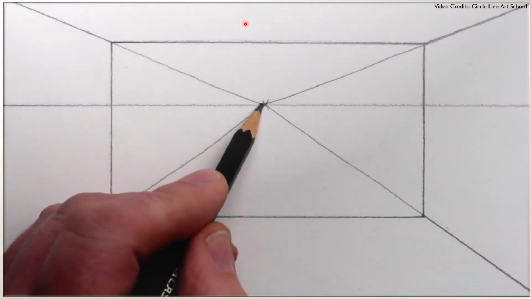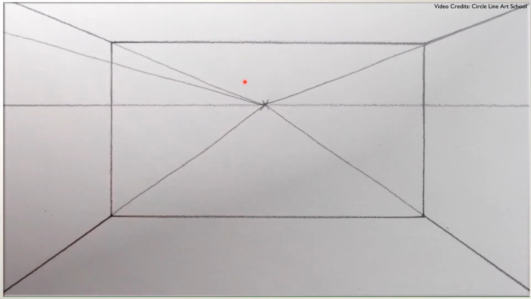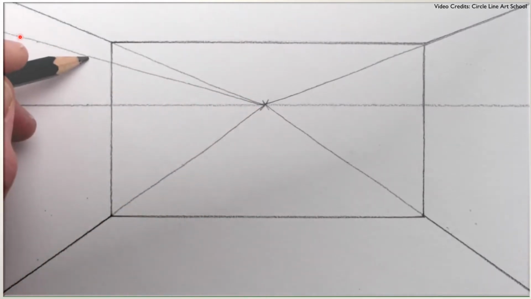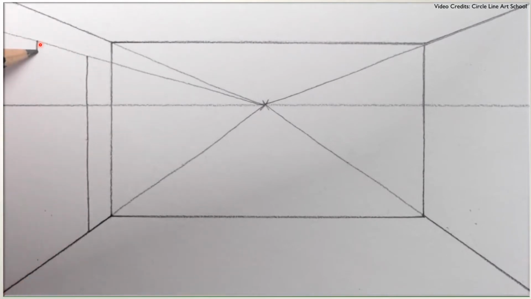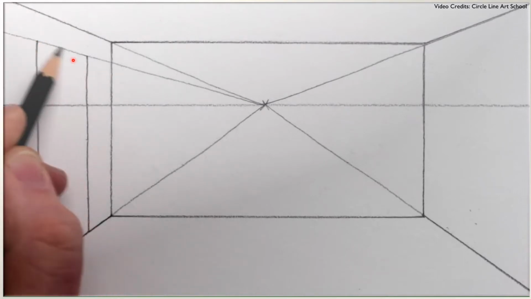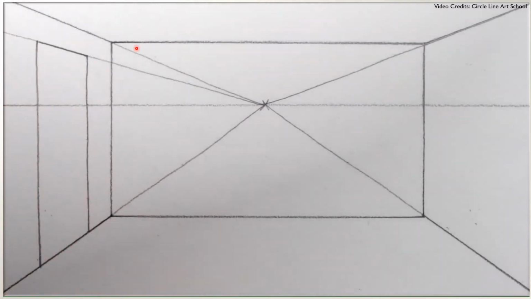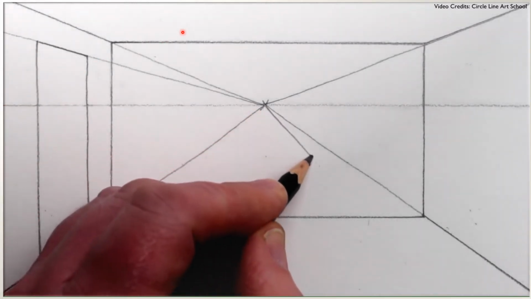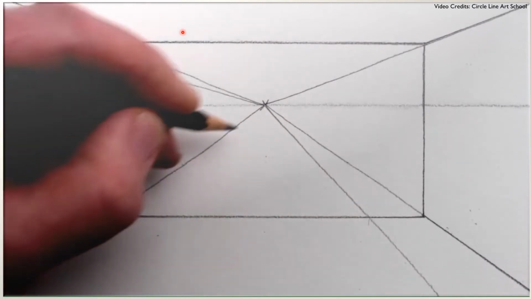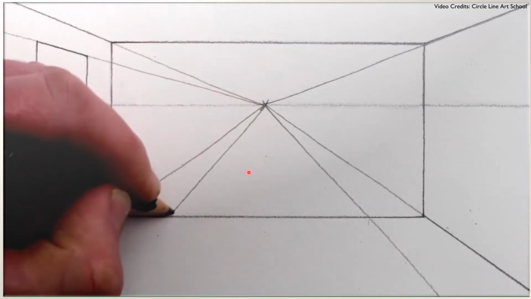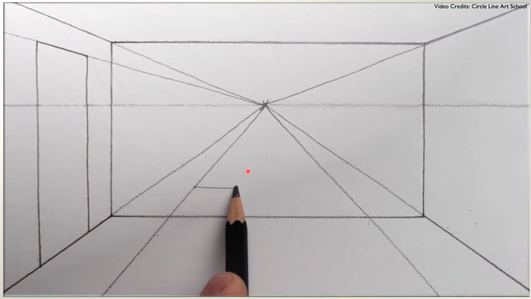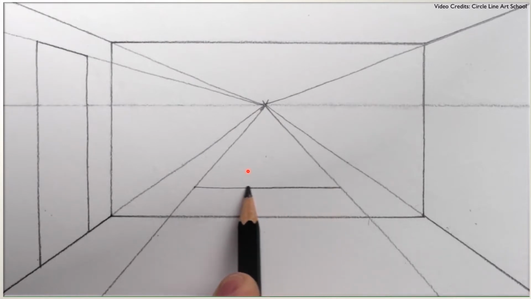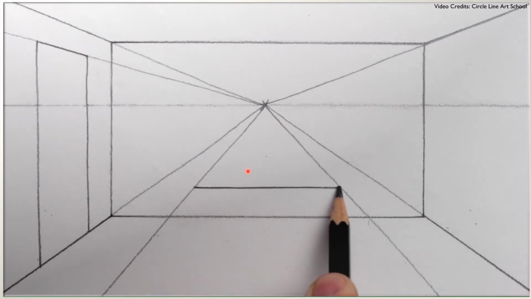Next, we can draw a line from the vanishing point to the left side of the paper. This new line, going towards the left, will help us find the top of a door. Now we can draw 2 vertical lines from this new diagonal line, and now we have a door in 1 point perspective. Next, we can draw 2 more lines from the vanishing point coming towards us. These will help us find the side of a table. Now we just need to draw 2 horizontal lines parallel to the other horizontal lines in the drawing to make the top of the table in 1 point perspective.